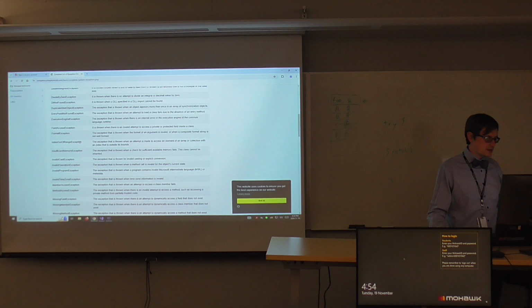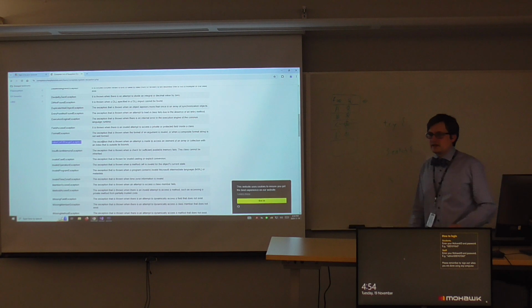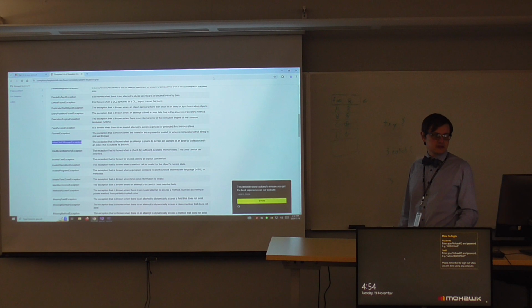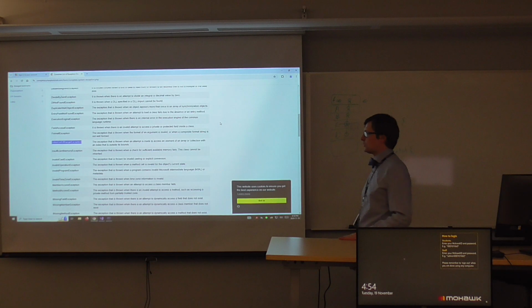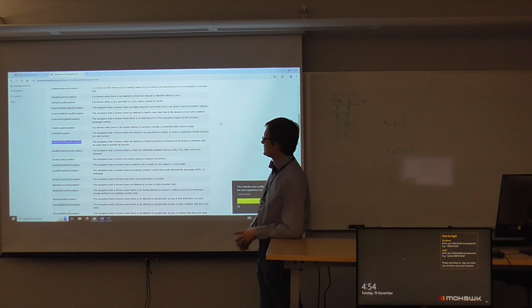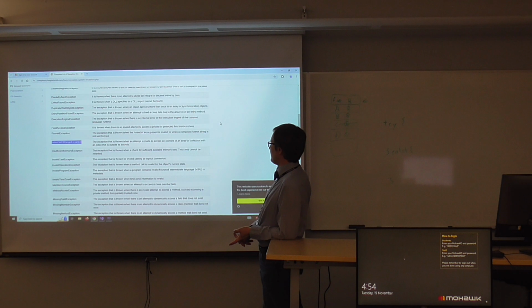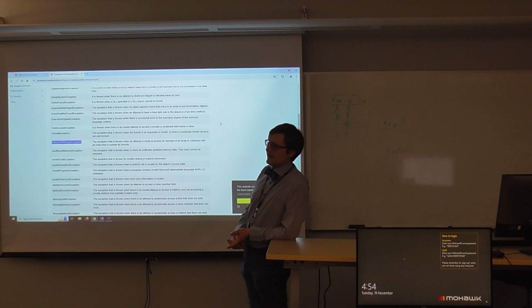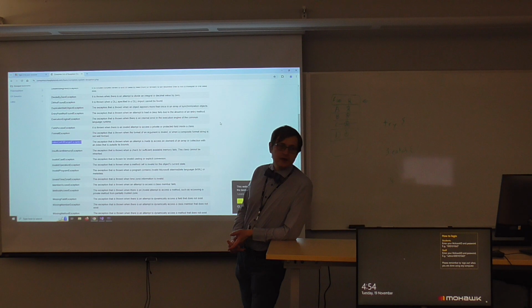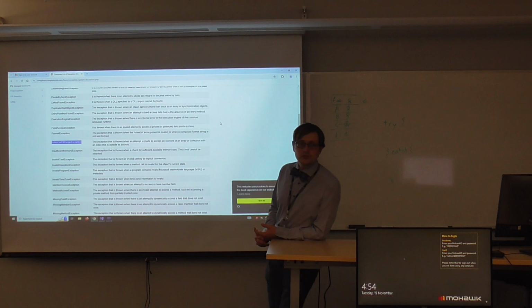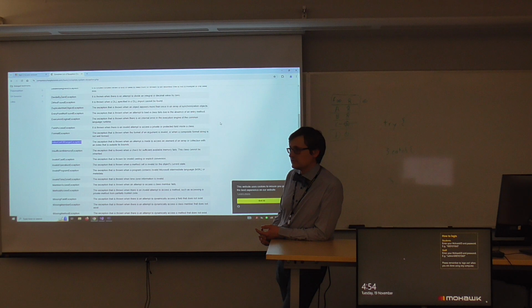IndexOutOfRangeException is one that you probably encountered at least once when you were doing assignment 1. This is the exception that is thrown when an attempt is made to access an element of an array or collection with an index that is outside its bounds. That is to say, you have an array of size 10 and you try to access element 20, right?